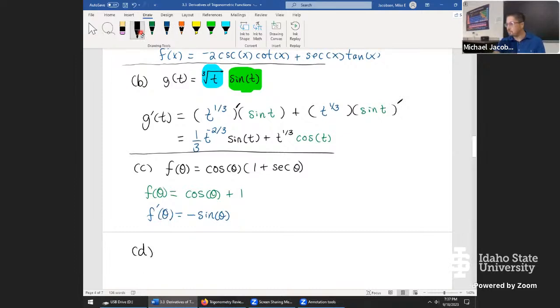this one will be y equals. It starts with a parenthesis and goes secant x plus tangent x, multiplying the second group, secant x minus tangent x. And already, if you look at this, there's something funky going on with this problem, right? In the first parenthesis, it's secant plus tangent. But the second parenthesis, that's the conjugate, secant minus tangent.